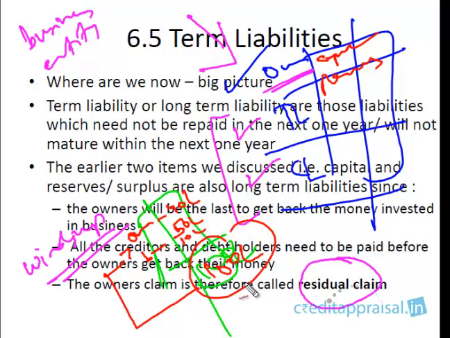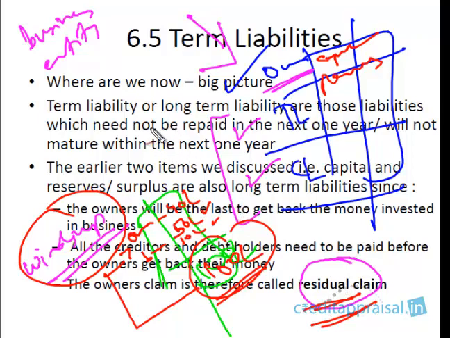So what the company should do after realizing 100 lakhs is to settle first the bank and creditors. These are the outside parties. So 60 will be first settled, and the balance will go to the owner. So always remember that the owner will be the last person to get the funds from the company. This happens only in the case of when the company winds up. The owner will not get back his funds till the company winds up. He'll be the last person. It's a residual claim. He'll be the last person to get the funds back from the company.